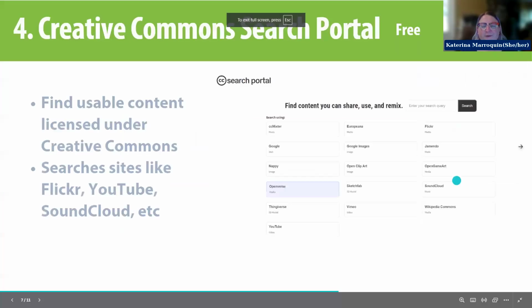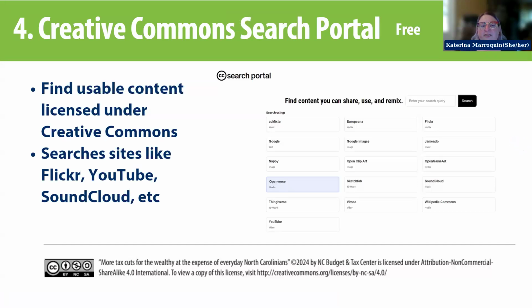Number 4, and this is one I use constantly. I don't know how many of you are familiar with Creative Commons, but it's a program where you can license your content for anybody to use under different Creative Commons licenses. It's because there's a group of folks who want information to be accessible and free. And so we also release a lot of our stuff under Creative Commons too. Actually, everything on the site that we create is Creative Commons.